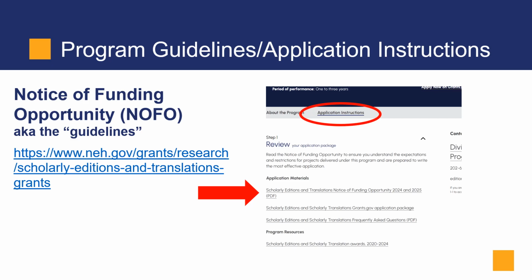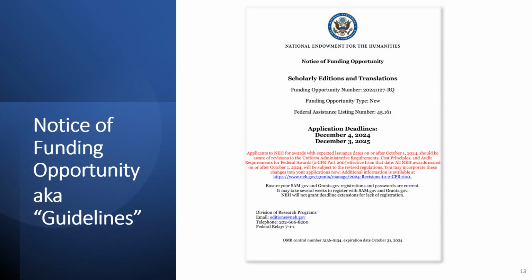The first one is application materials, and you will find the document here that looks like this. It's a PDF that you can download and save to your local drive. This is the first page of what it looks like, and it starts with all the important information you'll need as you apply, showing you, of course, that this program has 2 deadlines in the next 2 years. This December, it's on December 4th, which is a Wednesday, and then the following year, 2025, will be a deadline. We believe December 3rd, 2025. This is unlikely to change, but this is where you can plan. If you decide not to apply this year, there will be another deadline the following year.